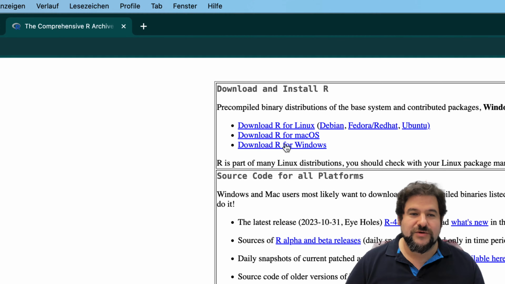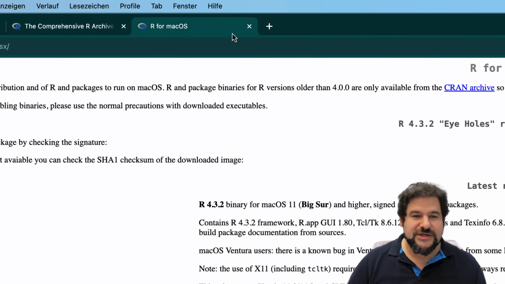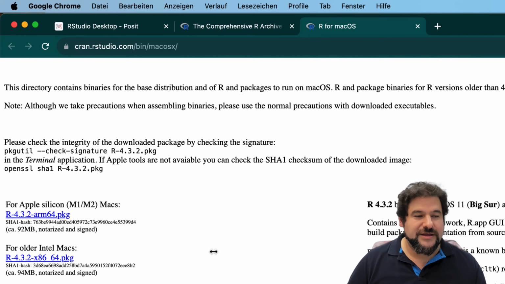And I will quickly go into the differences between macOS and Windows, because I assume most of you might either be Windows or macOS users. And if you're a Linux user, I think you're quite confident in installing packages. So first for macOS, if I go into this macOS subdirectory, you can see there are two different installations available. The top two are the relevant ones. This one is for the M1 Macs. This is for the Intel Macs.